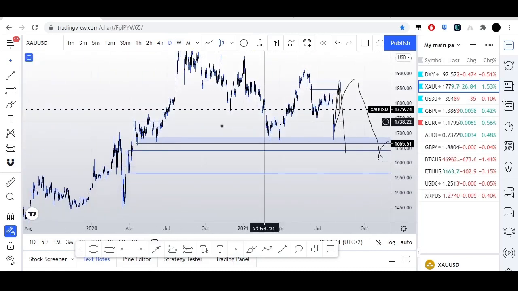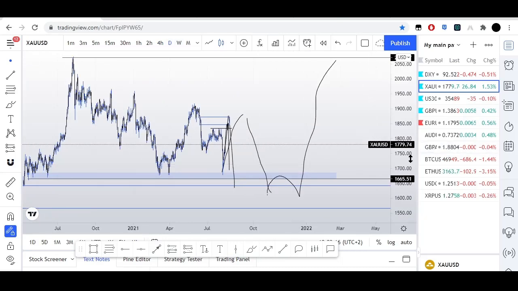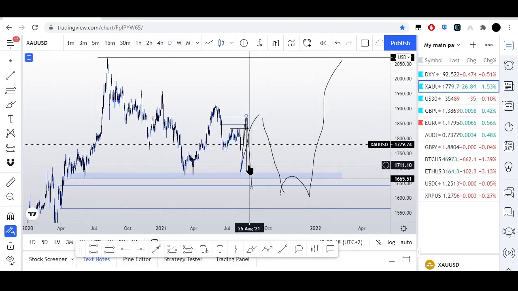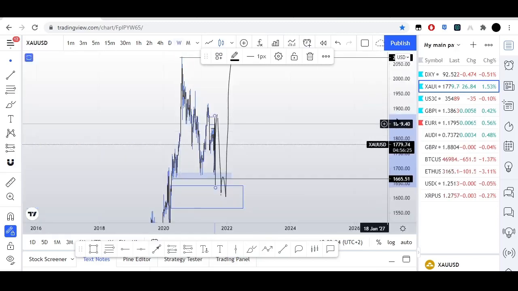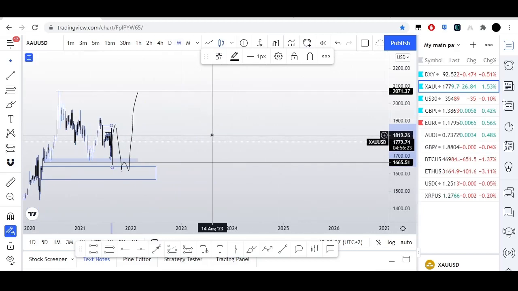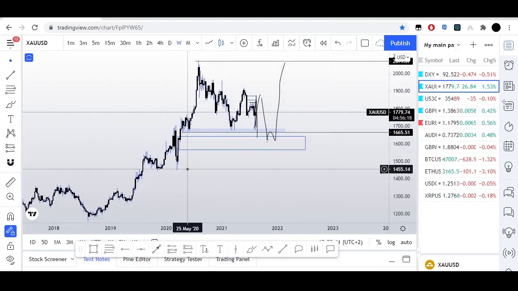Now these little lines that I'm drawing, I'm not saying it's gonna do that. I'm just saying this is what I expect it to do. All right, the market doesn't care what I want, but I'm letting price come to me, and I'm letting price get to the areas that I want to sell or buy at. I'm not chasing price. Now I will adapt if anything happens, and we can move from there. But the only way that I'll be not completely bearish is if we take out these lows right here. This will invalidate this area right here if we take out these lows.